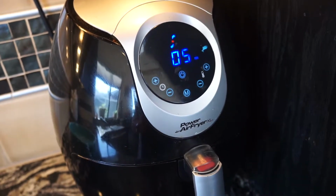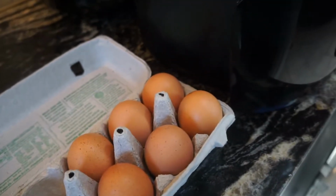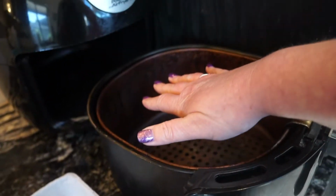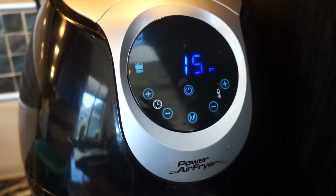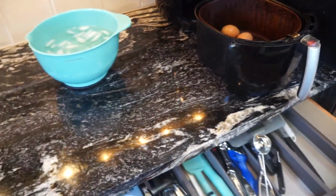in for 15 minutes. Okay, so our air fryer is nice and warm. So we're just gonna put these 6 eggs in here. We're gonna put them in here and we're gonna see how these turn out. All right, so we have our hard-cooked eggs going in the air fryer for 15 minutes. Wish me luck. All right, so the eggs have come out of the air fryer. We'll see how these turn out. I can't wait, I'm super excited.